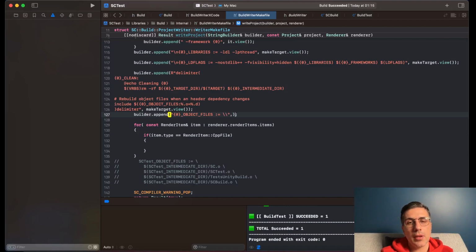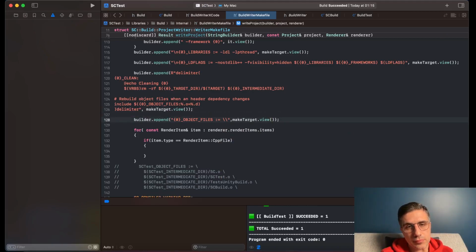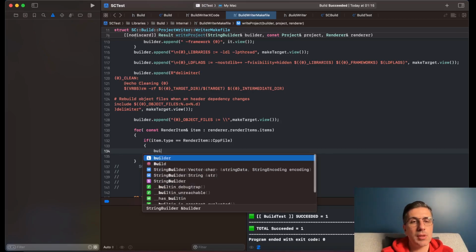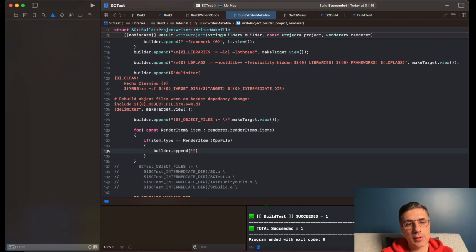Okay, make target view. Builder dot append.